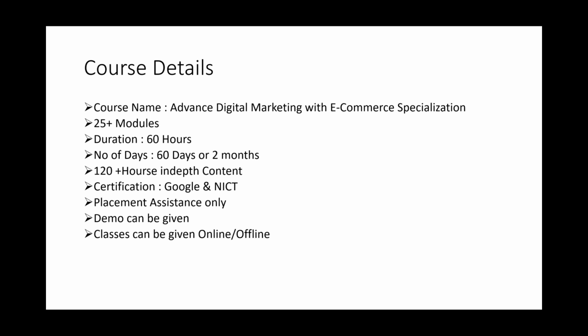Classes can be given either online or offline. Actually, the majority should be offline only. In the worst case, if there is no chance that he is able to come offline, meaning classroom, then you can give him an option of online. But don't straight away give him the online option, because then he will choose online. I'm telling you, 95% convince him for classroom training.